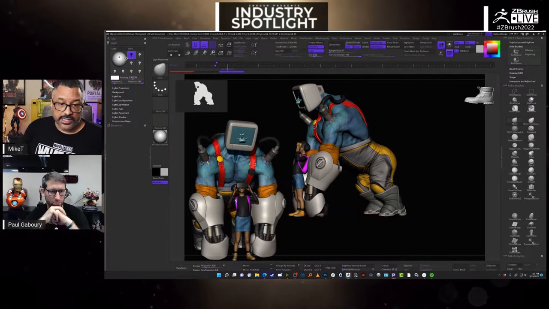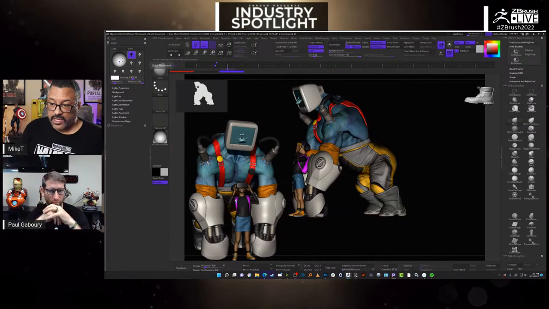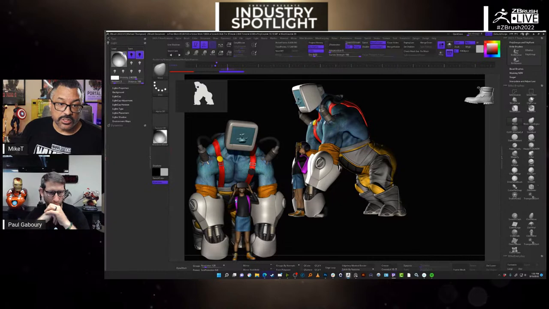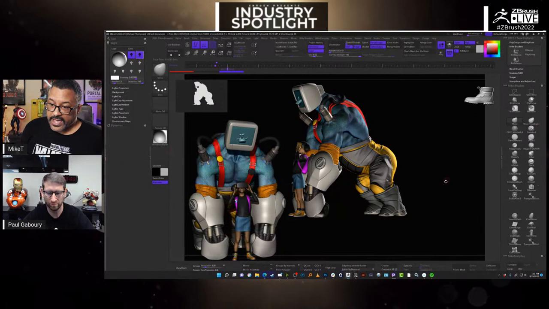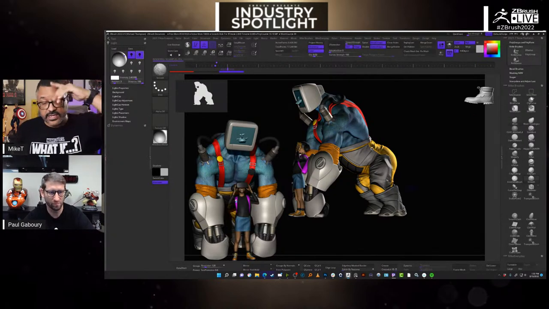And then let's say I wanted this to be a little more dynamic. I can move the light. It doesn't affect the other one, but let's do this. And then let's maybe give it a rim light so it looks a little more cool. Like that. And now I can render this, and then I can hit bake again and it will save it all to the screen.